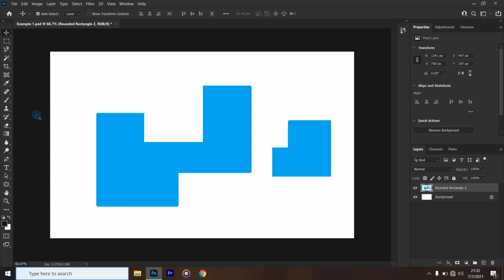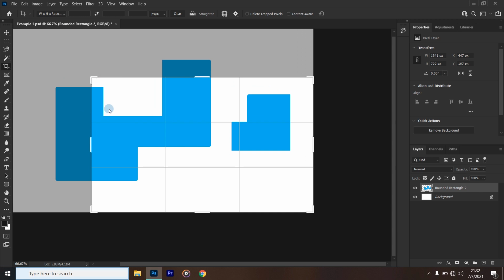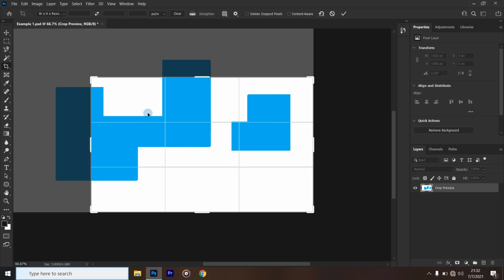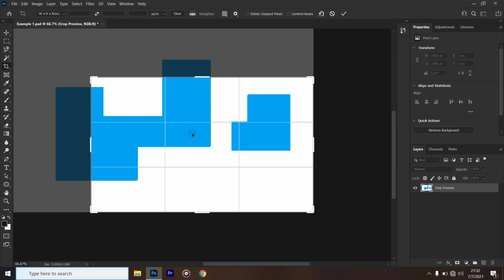Okay, let me step back. So if you don't want to lose the part you cropped, always untick "Delete Cropped Pixels", so that when you do cropping like this and you want to apply the crop, just hit enter, or click on the move tool. Okay, and it will take effect.